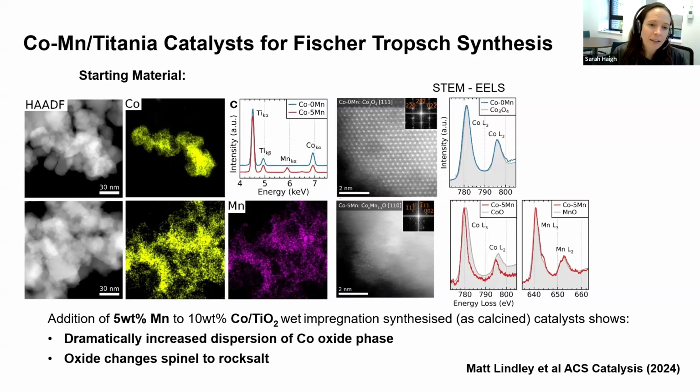And if you compare the size of the cobalt particles when you have them on their own, as opposed to when you have them on the titania also containing manganese, you can see that in the ex situ evidence, the cobalt is spread out all over the support when the manganese is present, whereas it's clumped up and separate from the support when you don't have any manganese inside the system. We can also see there's a change from a preference for being more of a rock salt structure in the cobalt oxide to more of a spinel when you haven't got any manganese.